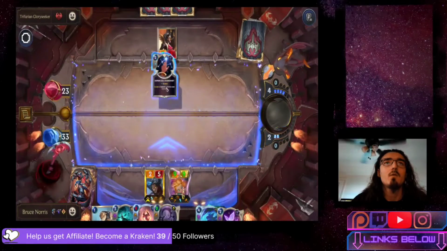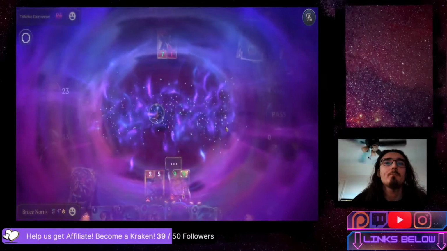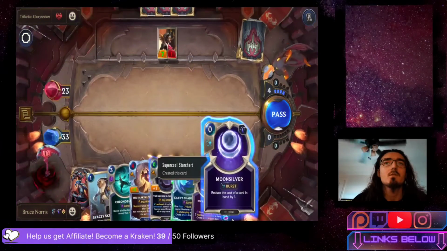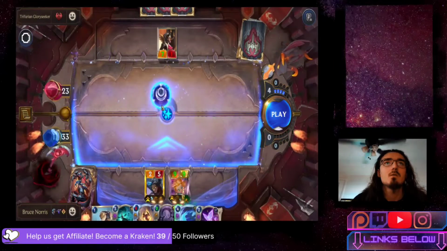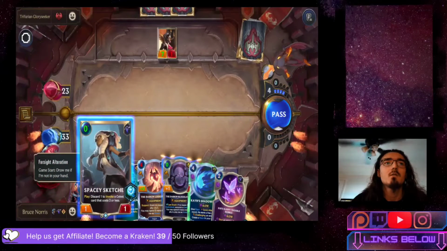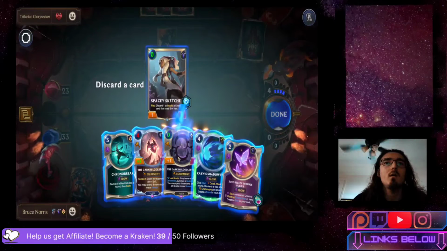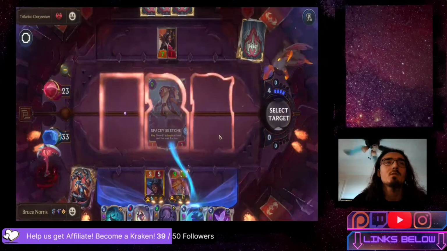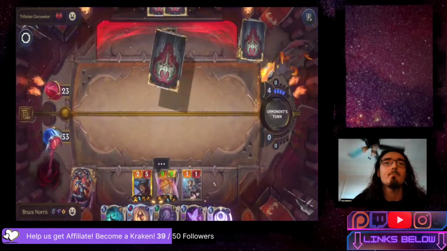And we can go for the super cool star chart here. And we'll go for Moon Silver. I think that's always a good invoke. We could use it on the Spacey Sketcher. So now it's a free card. And we are going to discard our Kayn Shadow Step. Since it's fleeting, we'll get it back anyways. And we're going to invoke another Moon Silver.